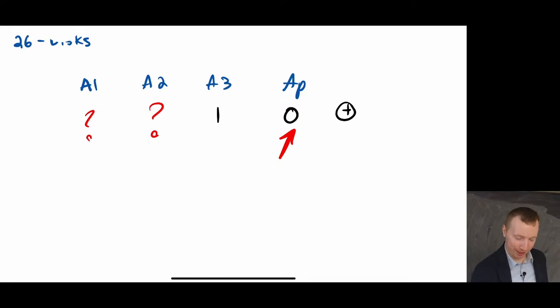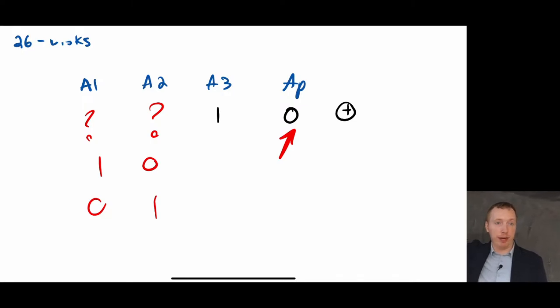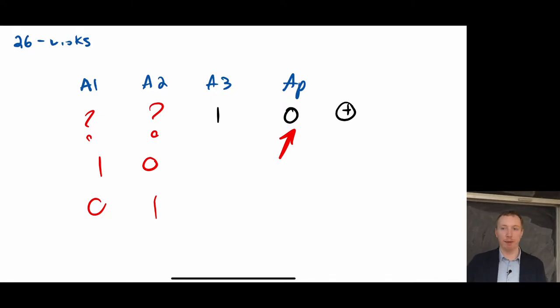Yeah. I don't know, right? I have 2 solutions. It could be this, or it could be that, and they both agree, and I have no idea which is which. So in this case, I can tolerate a single disk dying. That's fine. I can reconstruct what information it has. But if 2 disks die, then I'm screwed, right?